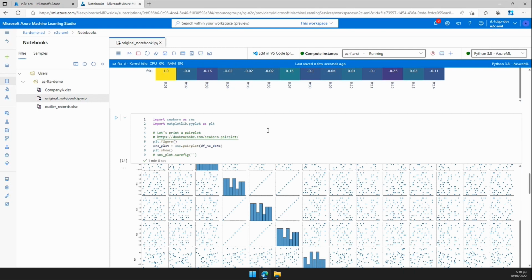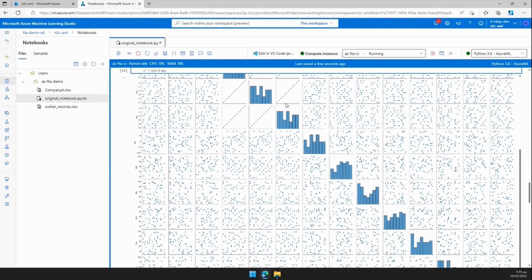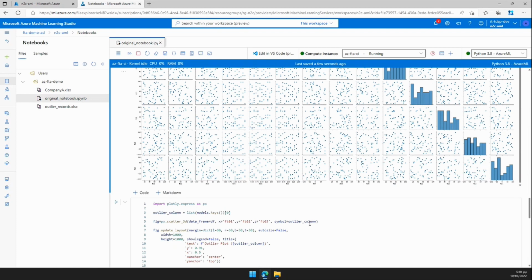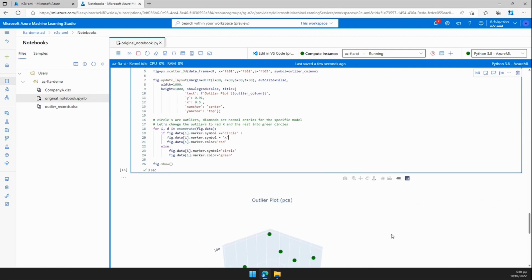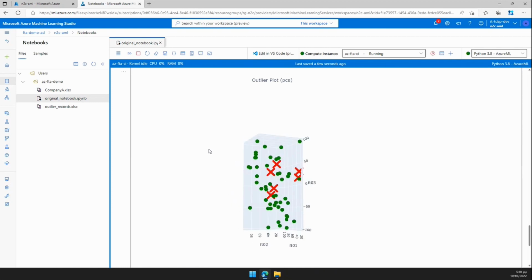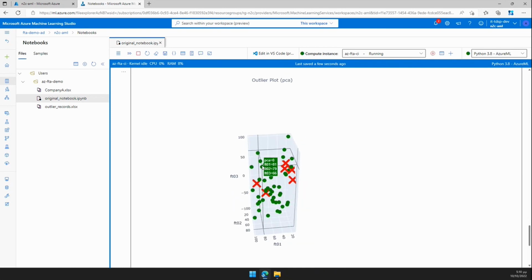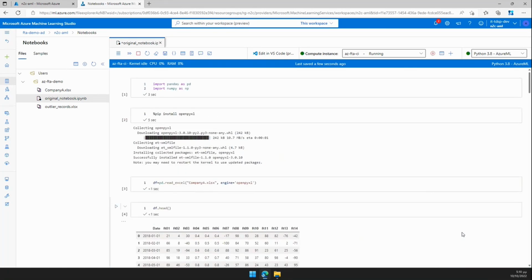And over here it does the same thing using the Seaborn library, which is another famous library to do various analysis. And in the end, we are using Plotly to create this interactive diagram where you can interact with it, and you basically can see the outliers based on the first 3 features. This is a typical analysis that you would want to do for your company.